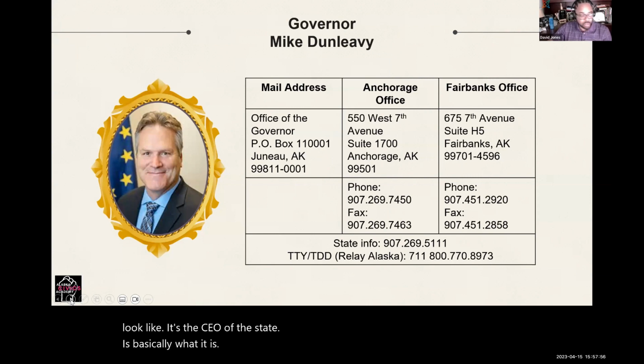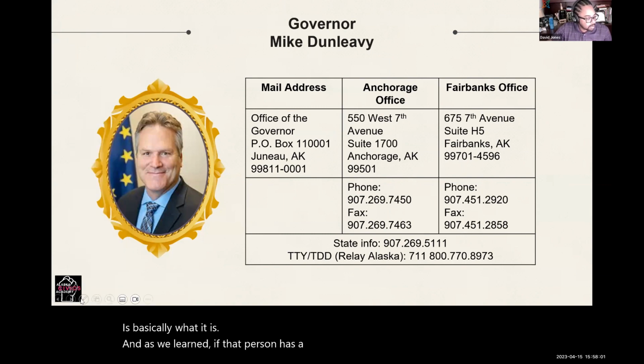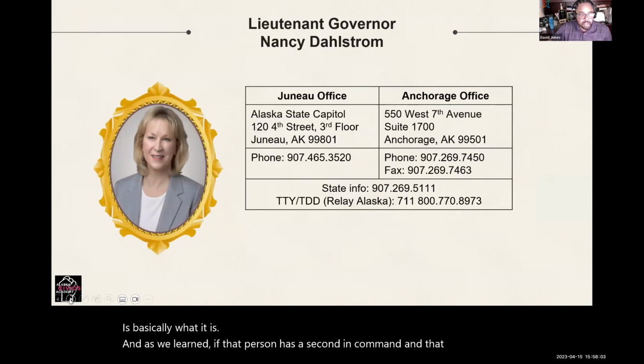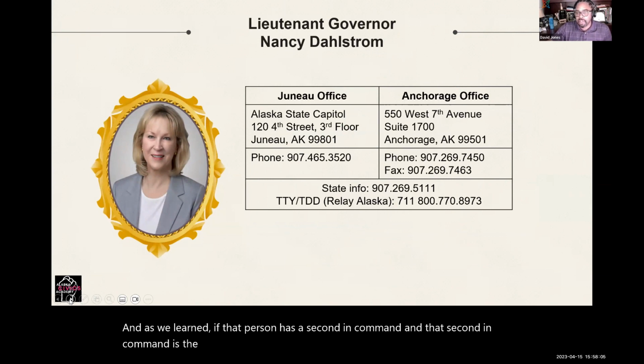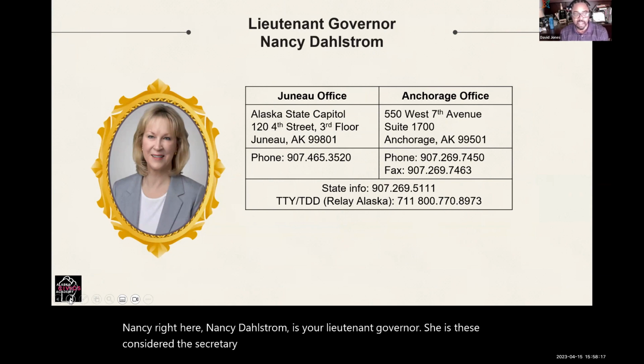And as we learned, if that person has a second in command, that second in command is the lieutenant governor. And that's for you all, that is your young lady Nancy right here. Nancy Dahlstrom is your lieutenant governor. She is considered the secretary to the state of Alaska and is second in command to the governor.